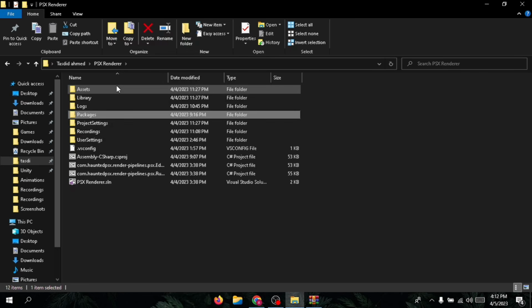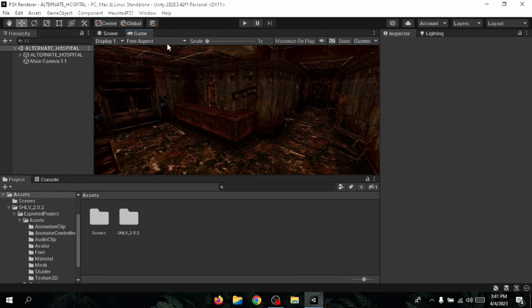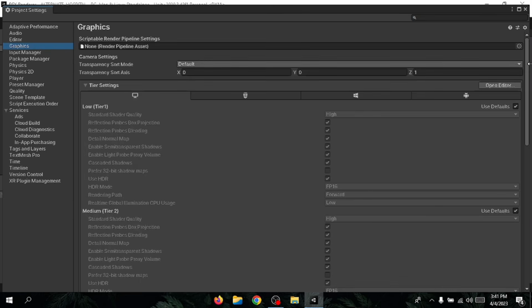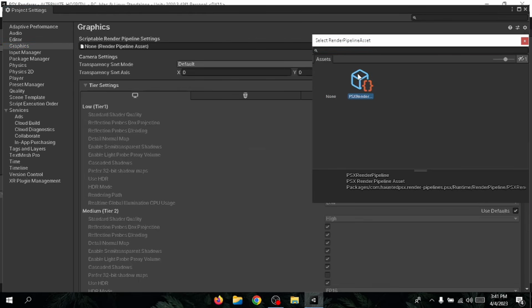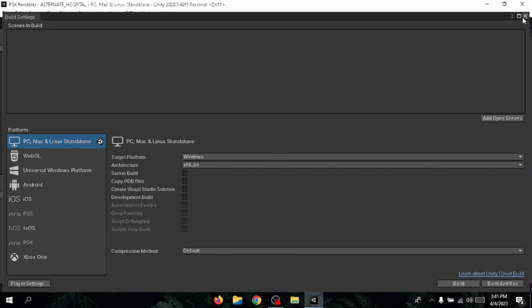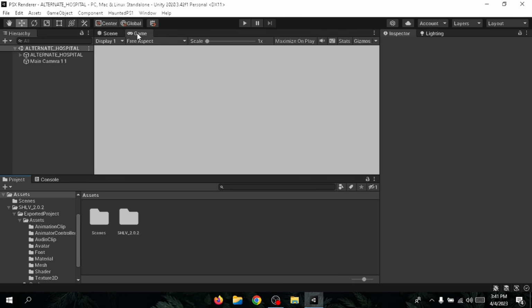And once you're done moving the files, go ahead and normally open up your Unity project. Okay, on the top left corner, if this Haunted PS1 thing shows up, then it means that you've successfully installed the package. So go ahead into your build settings, then go into the player settings, and underneath this graphics tab, you need to assign this PSX renderer thing from here. This should be the only one available there. And then you should see that your scene has turned completely gray, but don't worry about it, we're going to be fixing it.